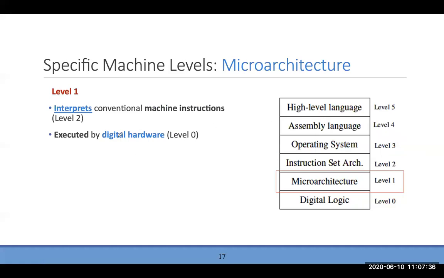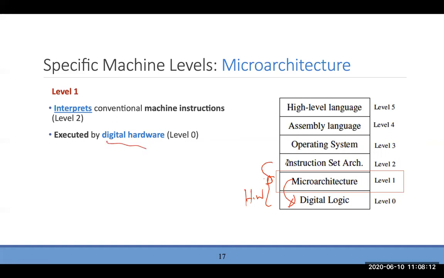Once you do that, now we are getting into the very pure hardware. Each instruction in the instruction set knows which microarchitecture it needs to connect with. Let's say we want to add. We are going to go to a microarchitecture circuit we call the adder. The adder is now going to communicate with the dumb hardware, which is the digital logic. The digital logic is going to actually do the real mechanics of adding two numbers. So this is the digital hardware.